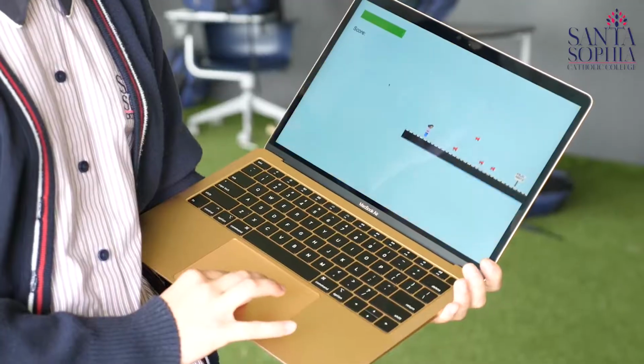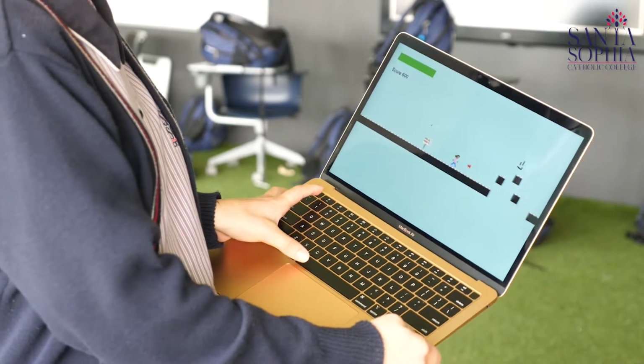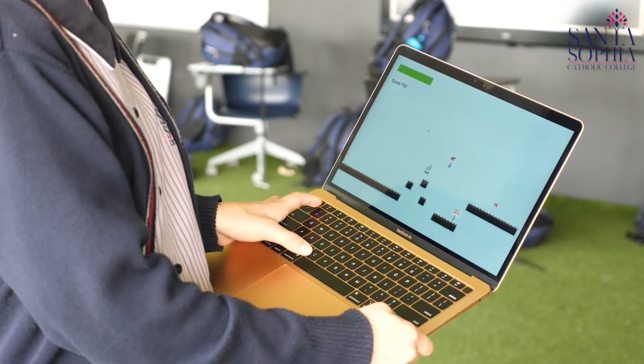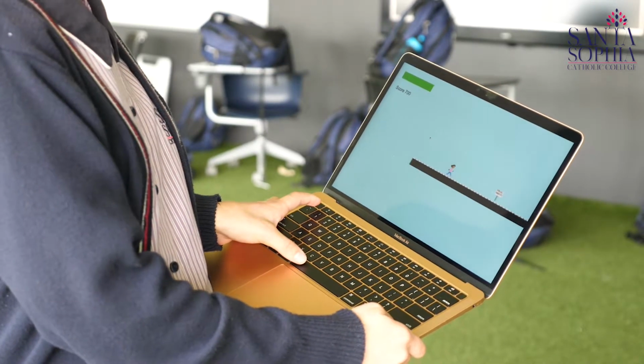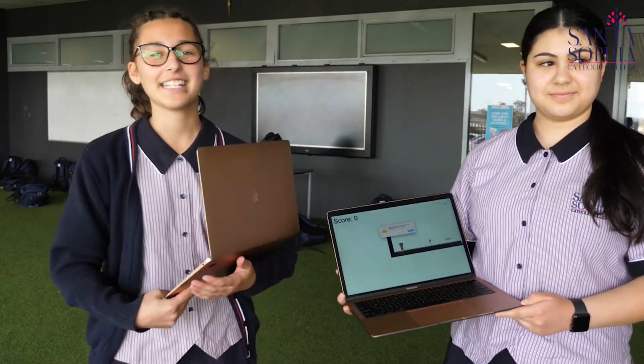Something challenging for me was making the health bar. It's still a work in progress, as you can see there. But I was able to overcome that because Mr. McGann was able to demonstrate how to do it through a workshop. So I attended that and was able to help myself. When trying to do my health bar, I first decided to just put a bar up and it would get smaller as the game went on. But I figured that wouldn't really work because it just made the image smaller and not actually disappear.